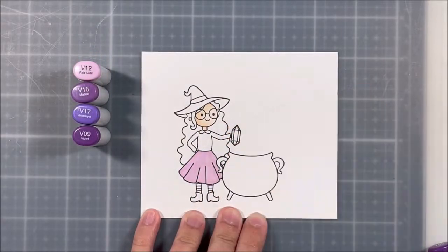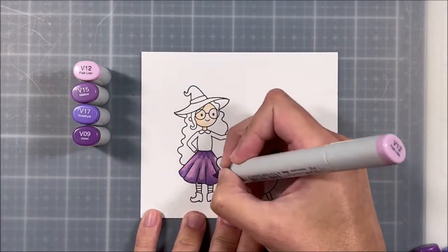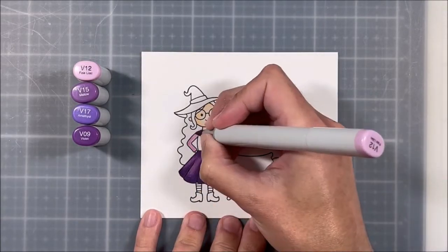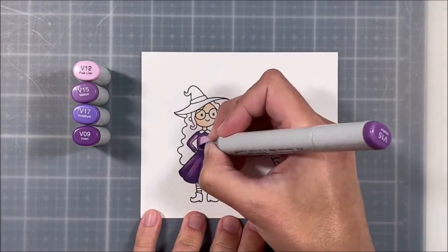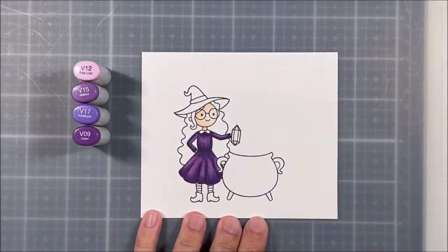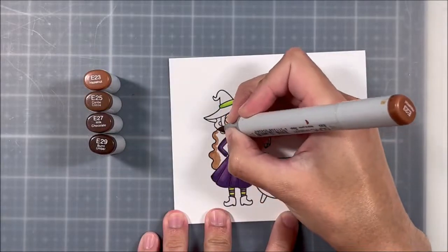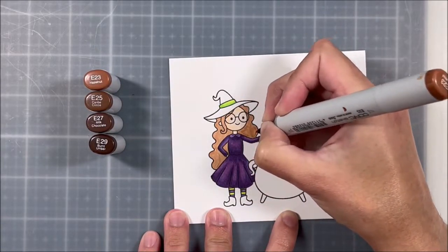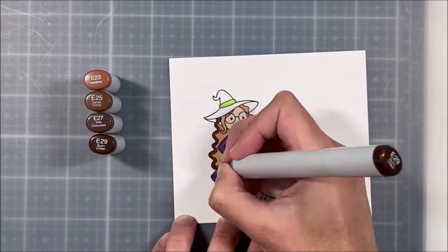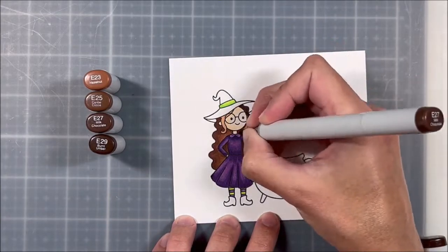I'm going to color my image with some Copics and I just kept the coloring pretty simple today — I wanted to do some fun Halloween colors. As long as you're having fun, that's all that counts. There are a million different ways to color; no way is right or wrong, and there are so many different mediums. I also really like the size of this image because it's not super teeny tiny, so it gives you enough room to bring in different colors and shading, but it's not so big that you're overwhelmed. These images are a very nice sweet spot — enough to fill up a card, but not too much that you have to build a scene, though you can if you want to.